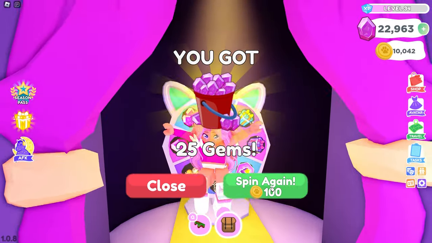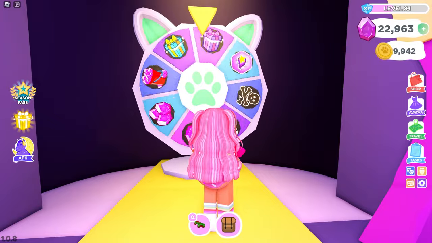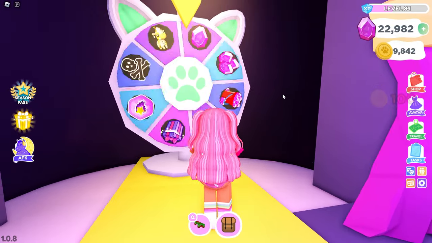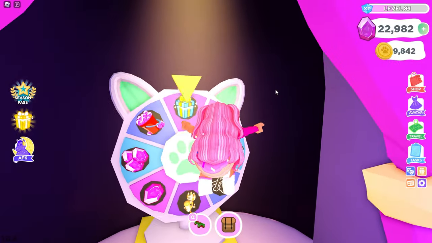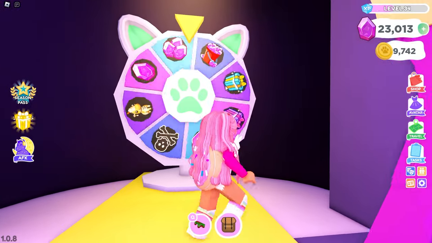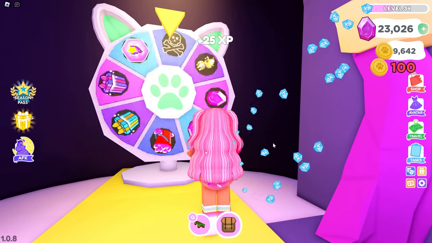We got 25 gems, guys! Oh my goodness! Okay, come on, come on. Can we get a pumpkin spice cow? More gems. Oh my gosh. This is gonna be so difficult. Oh man, we got more gems. Okay, can we get the pumpkin spice cow in 100 spins? I don't know. We're gonna find out.